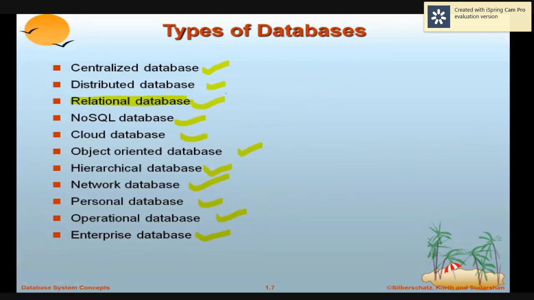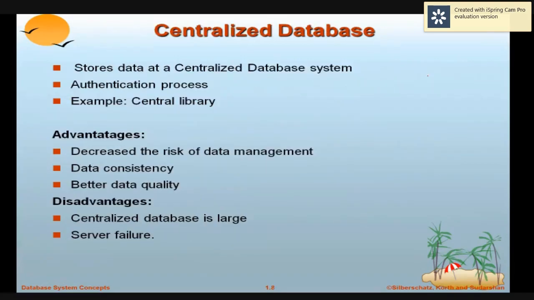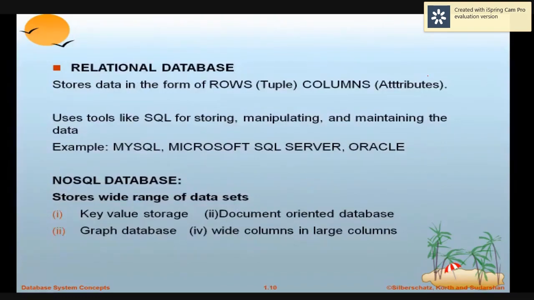So what is meant by a relational database? A relational database is nothing but storing your data in the form of tables, that is, in the form of rows and columns. This rows and columns arrangement is nothing but a table. Let me skip this one and directly look into the relational database concept. That's what I have said just now: a relational database stores data in the form of rows and tables.